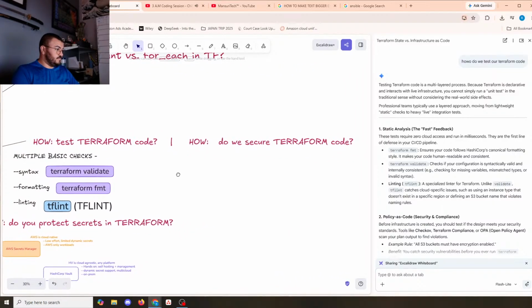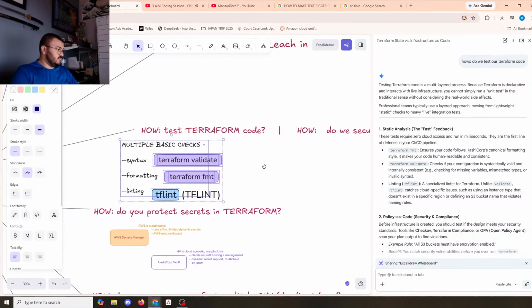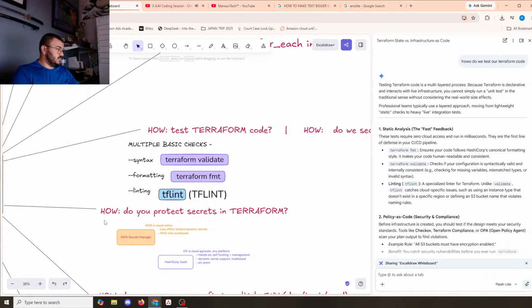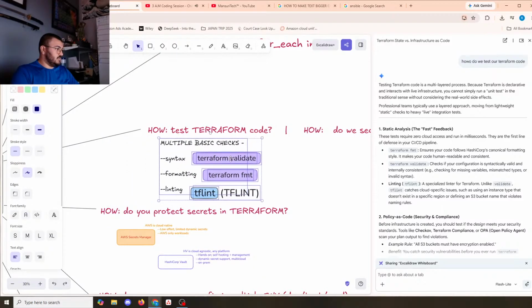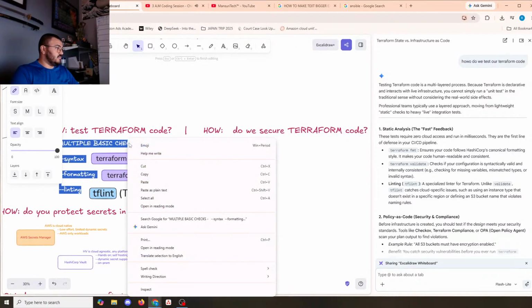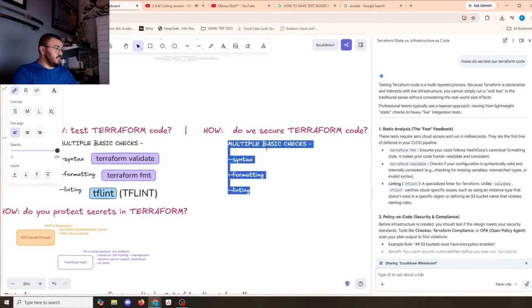And so if that's what we want to get into, so this is how you test Terraform code, but then I might just duplicate this over here. I'm going to say multiple security tools.